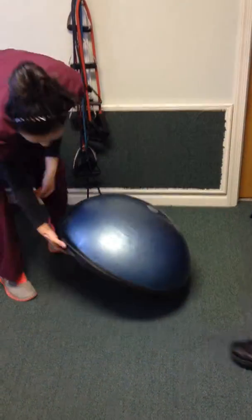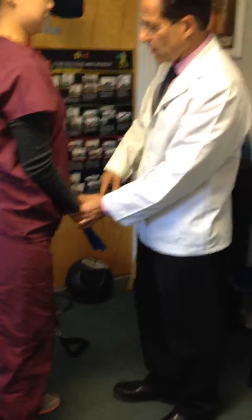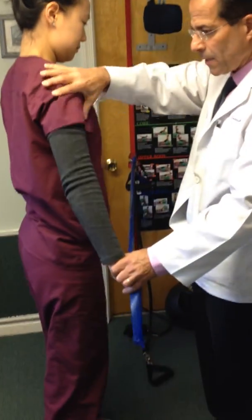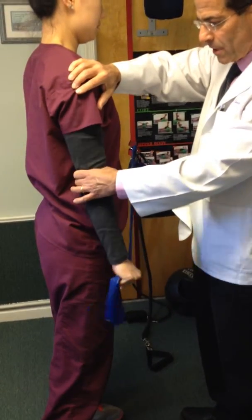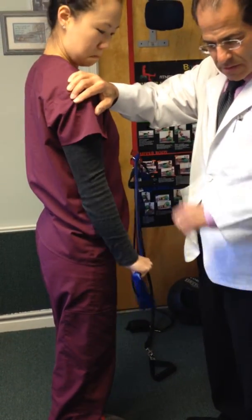Rotator cuff. Okay, so rotator cuff is a small muscle in the shoulder. Stand over here. So we're going to do two ways of doing it. We're going to do it with the band. Elbow stay straight. You're going to pull it out to the side. Notice how far I'm going. This is just the abduction. Don't turn the wrist. Elbow stay straight. Don't twist the arm and all this other nonsense.